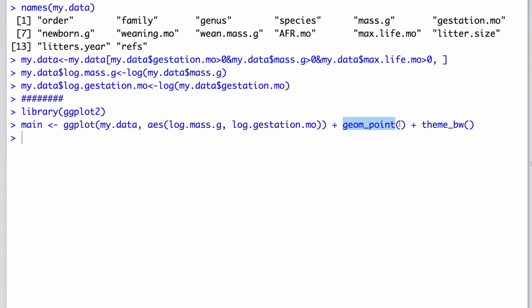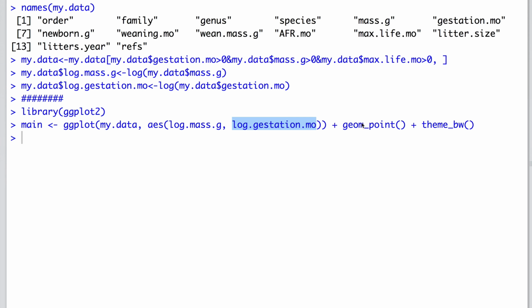So we're creating a scatter plot because we're using the geometric object geom_point. We pass into this ggplot object the my.data data frame, and within that data frame we're calling up the log.mass.grams as an x-axis and log.gestation.month as a y-axis.